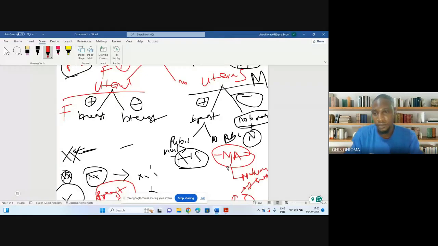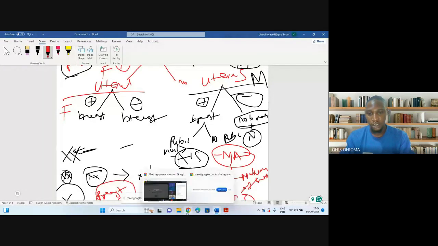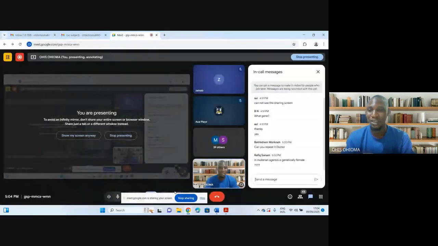That's why I told you that when you look at the question, I don't want you to look at where they give you a 16-year-old male or female. That's not what I want you to look at. This algorithm is what I want you to put at the back of your mind. It will help you get most of the questions you're going to answer in the exam. It's going to help you answer a lot of questions.